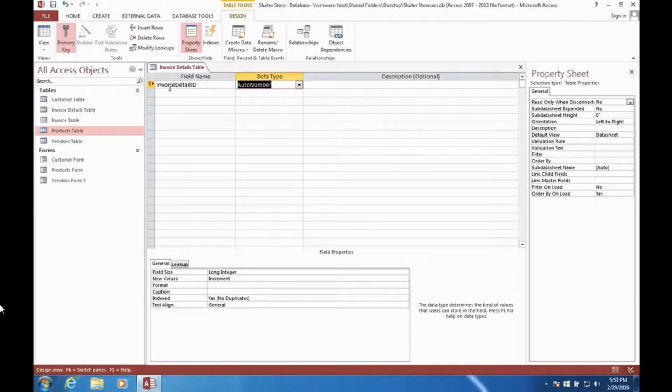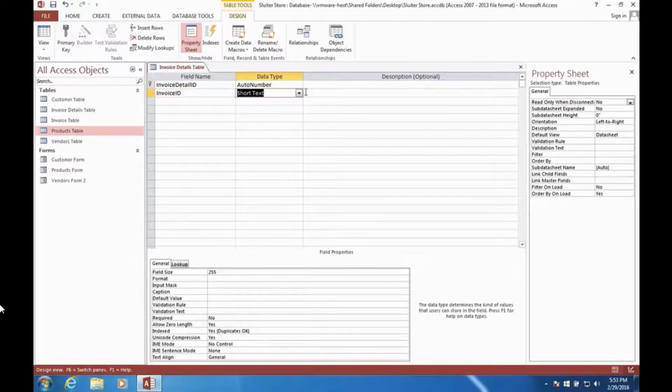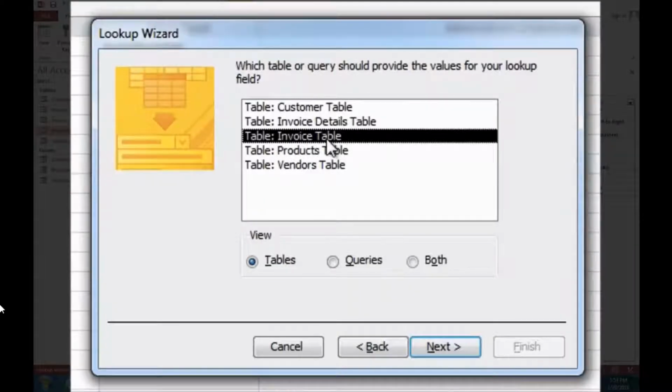So every table starts with an ID number. The first thing I care about is according to which invoice am I dealing with. So I'm going to say Invoice ID is next. We're going to look up that from another table. So I'll choose Lookup Wizard. I'm going to choose Pick from another table. This time I'm going to select from the invoice table.